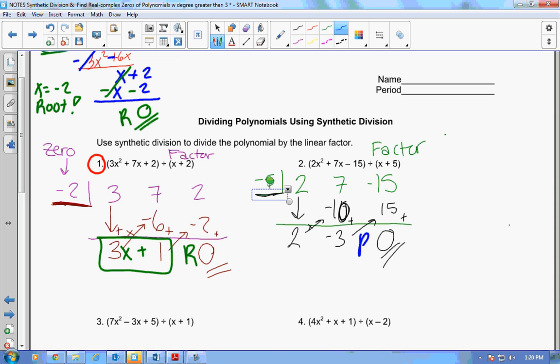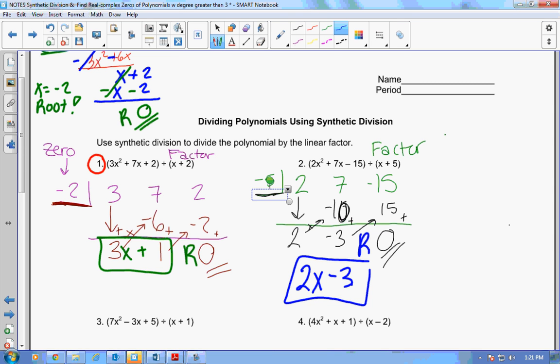This is our remainder. Let's write down what we get when we divide out. -3 is a constant. Usually we read like a book, but this time we're reading backwards. Okay, I would start at the constant, -3, and what do I put by the 2? X. X to the first power. And if you notice, both of these started as quadratics. Once we divided them, the power was decreased by 1, and we get a linear function. If we start with a cubic and divide, you would get a quadratic. Divide again, you would get a linear. Divide again, you would get a constant. So the power should be decreasing.